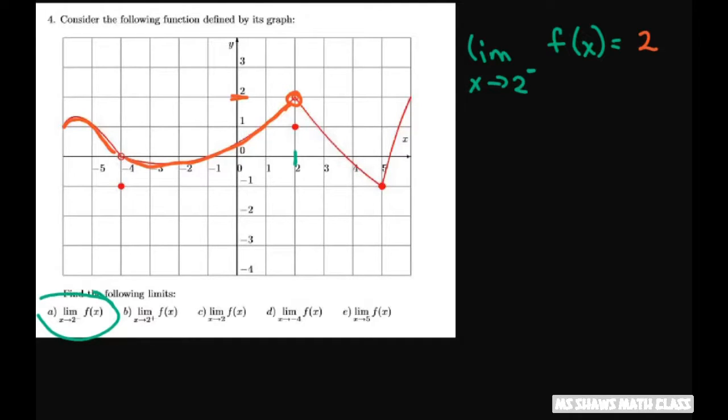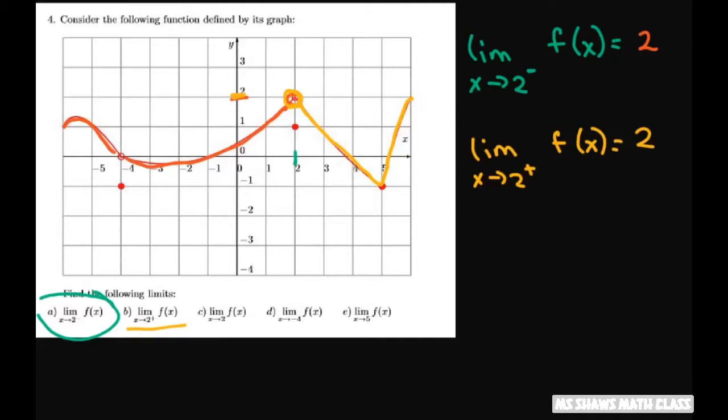That's your numerical value. Now we're going to do the next one, the limit as x approaches 2 from the right of f of x. That means you start from the right and you travel this way and you come up and you meet at the same place. It doesn't exactly get there, but you still meet at 2.